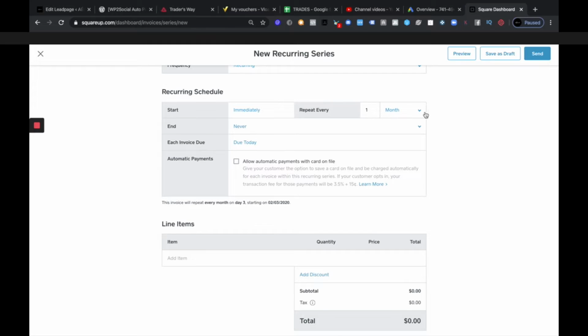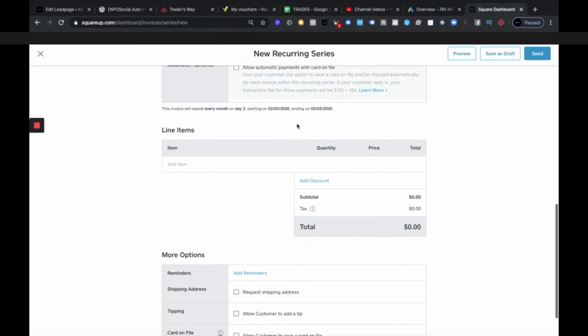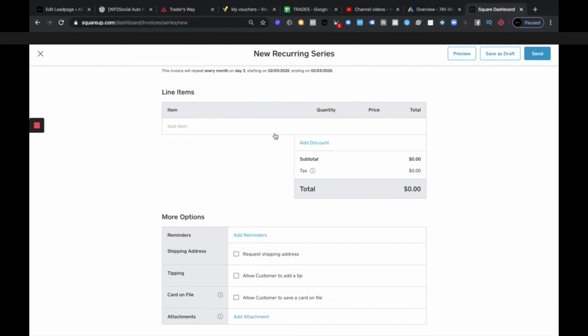You can send it immediately, and right here is how you set it up to be a recurring thing, once every month, day, week, or year, with a due date, etc. You can tell it to never end, or to end after a certain date or on a certain date. Very intuitive. They used to not have this, so this is really cool.